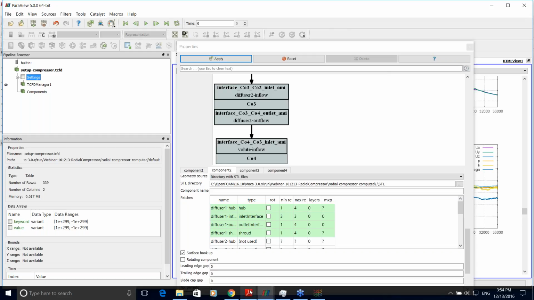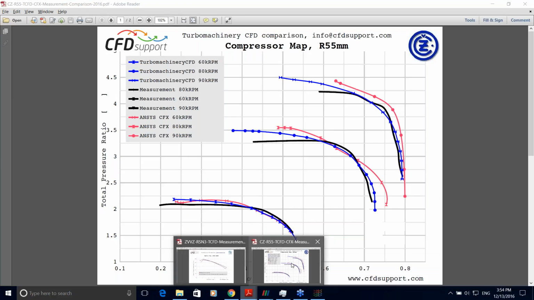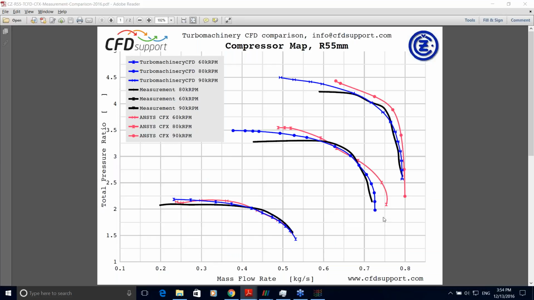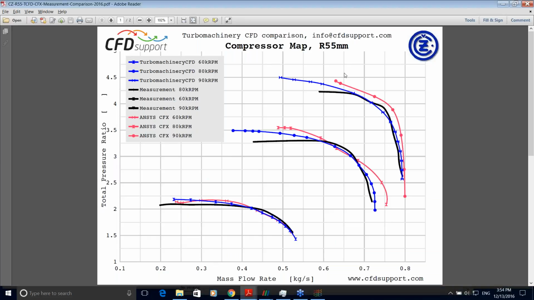Yeah. So just to prove that our software works, we recently made a comparison study on a compressor, in cooperation with ČZ Strakonice, which is a multi-branch company focused on engineering and production, and among other things, a manufacturer of turbo superchargers.